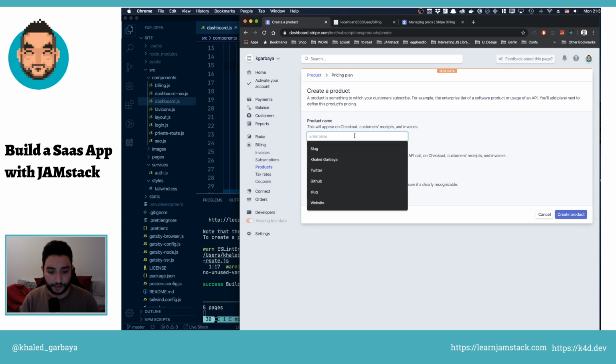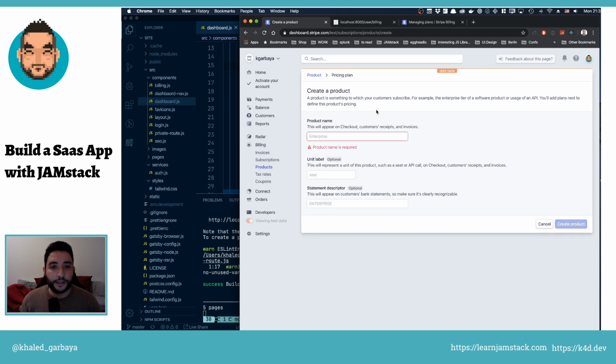Okay, maybe, okay, so a product is something to which customers subscribe. For example, enterprise tier for a software product. You will add a plan, define this product pricing, a unit that's product seat or API calls.